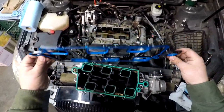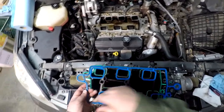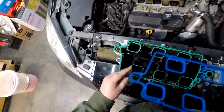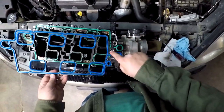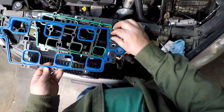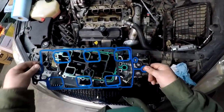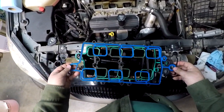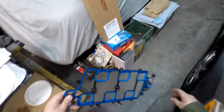Good opportunity to compare all your holes, your marks, your clips. This little tube thing will have to transfer over and clip back into here. This is a Felpro gasket, by the way. Obviously, it's got our two seals that aren't in that one anymore. This one's still there. That one's there. Got these little guide things, must be something to help keep it in place, keep it from moving around, help line things up when you're starting to reinstall it. So, yeah, that looks like a good quality gasket.